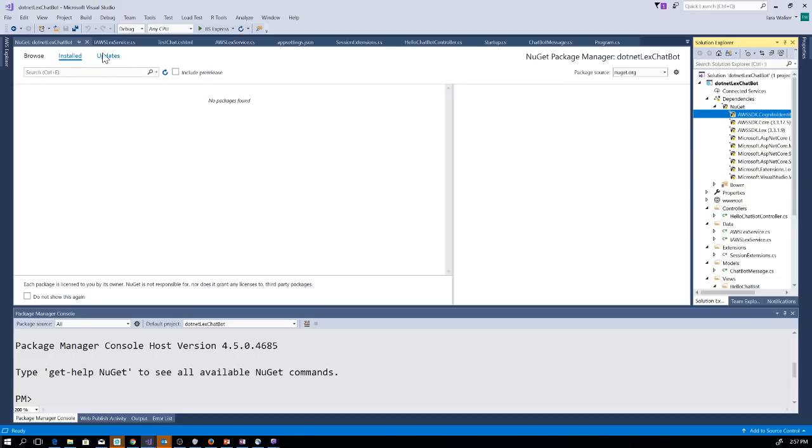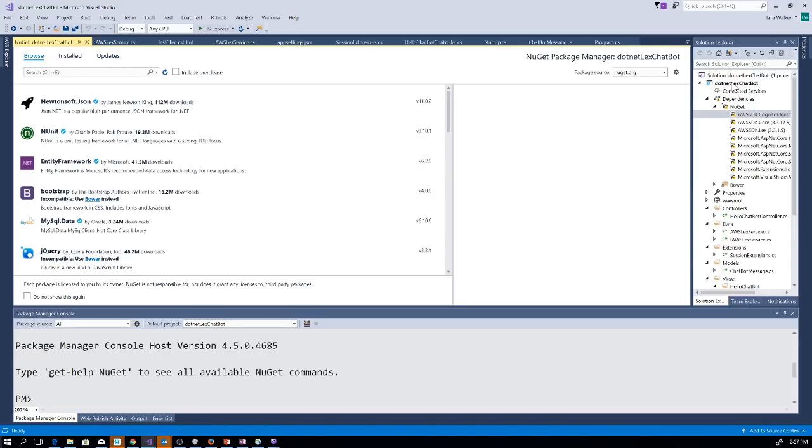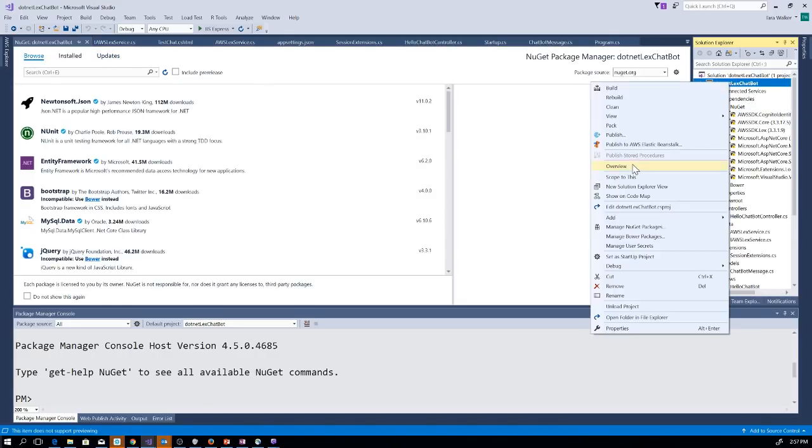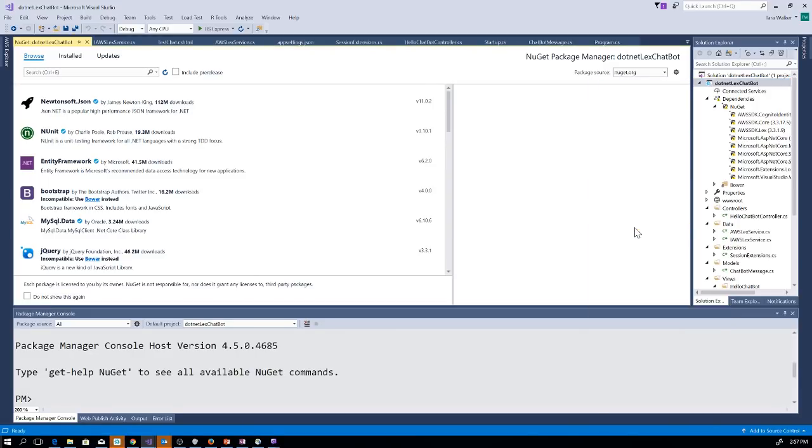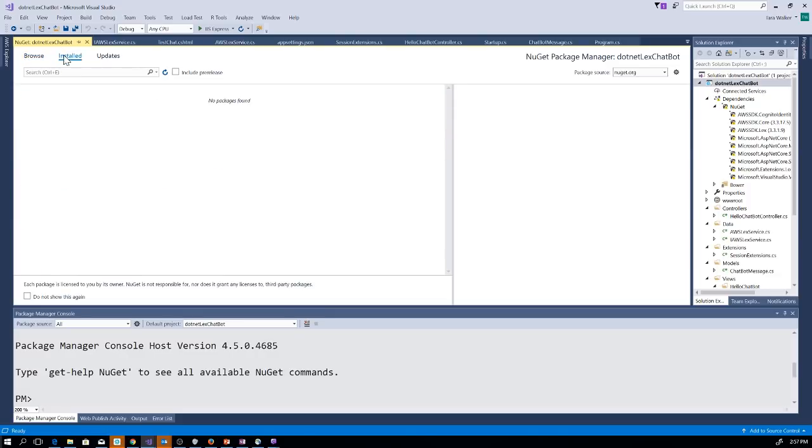That is so odd. Okay, well, let's do this. I'm going to do that. See if that'll help if I'm on the service installed. Nothing. This is totally weird right now, but I don't know why it's doing that.